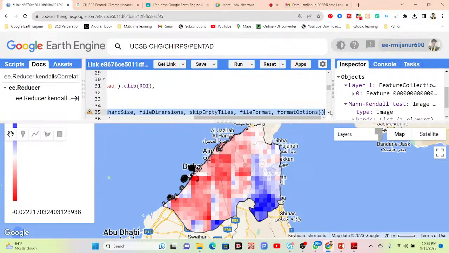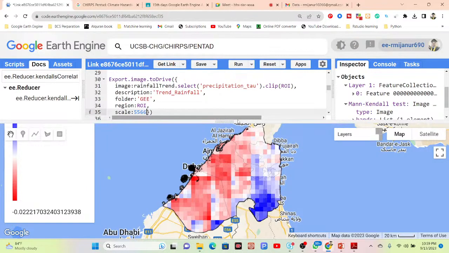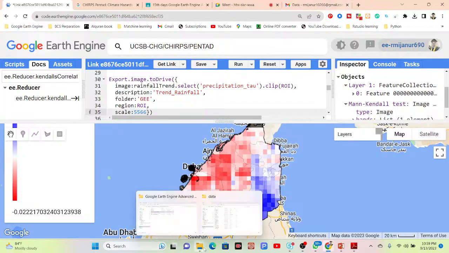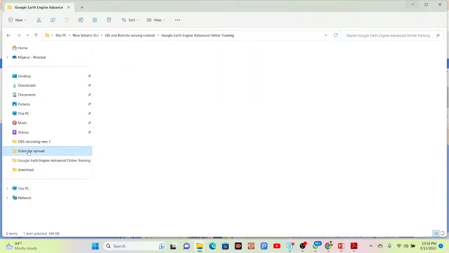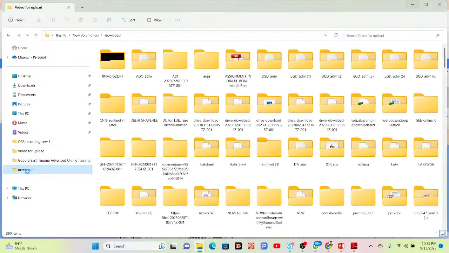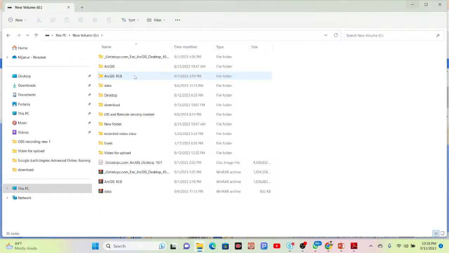Okay. So after downloading, we can easily make the map. Suppose I already wrote some maps. Just let me show you an example. Let me open it. Suppose this map is the correlation of the data from 2002 to 2022, total 22 years.